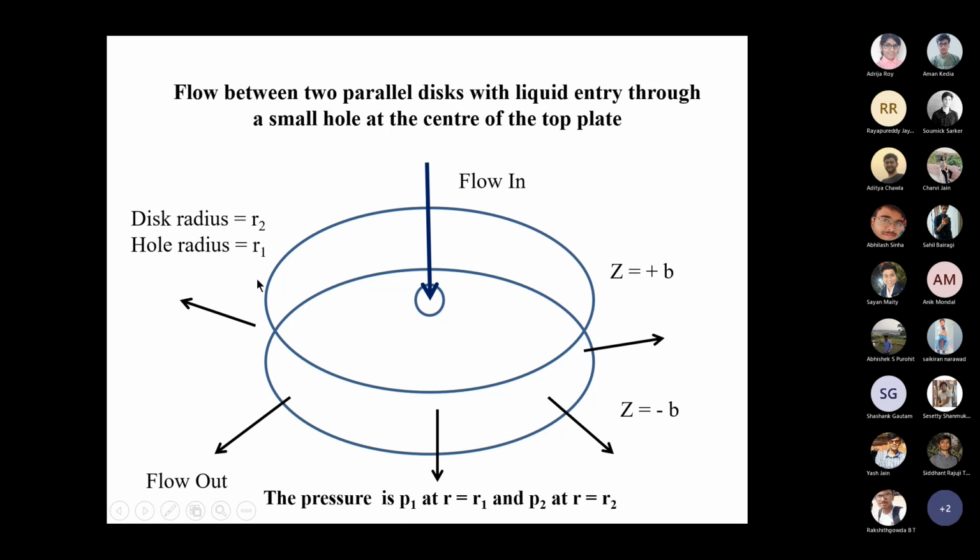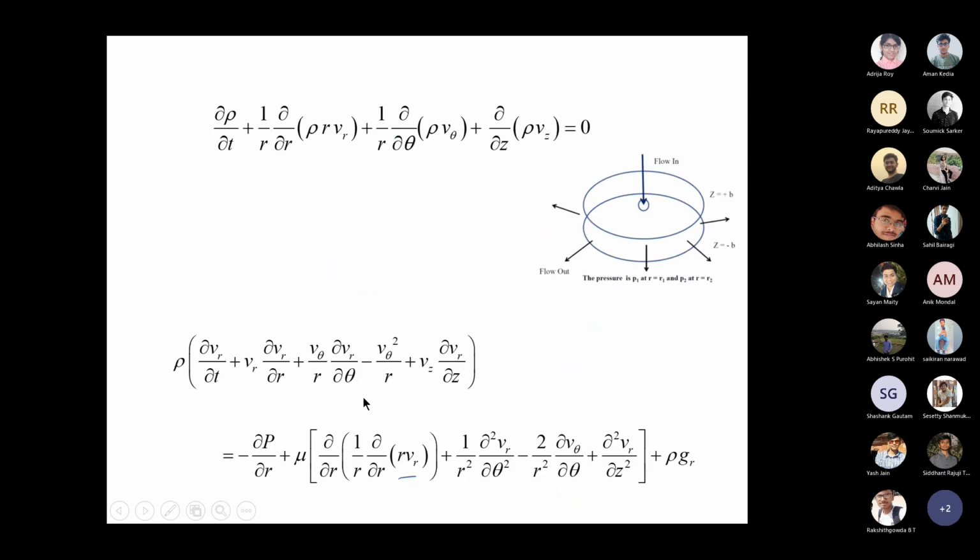So the two radii are provided, R2 and R1, and we need to find out what's the velocity profile in this specific case. So you recall this specific problem? Some of you, any of you? Okay, is the problem statement clear to all of you? If not, I will explain again, but if you do not say anything, then I'll assume that you have understood the description of the problem. Is there anything that you want me to repeat? Okay, then we move on to this part of the problem.